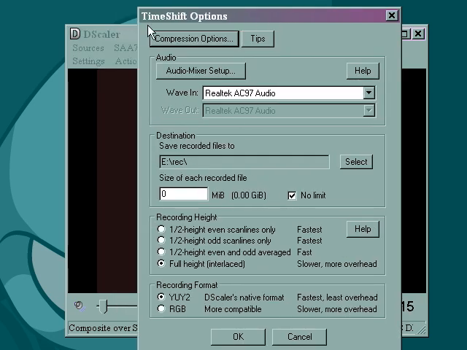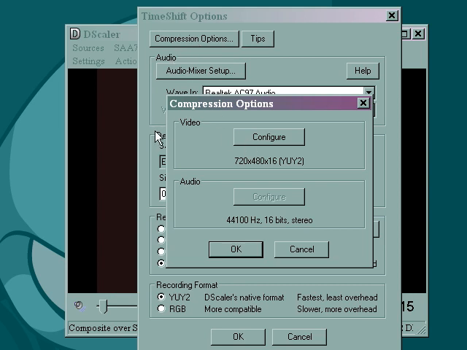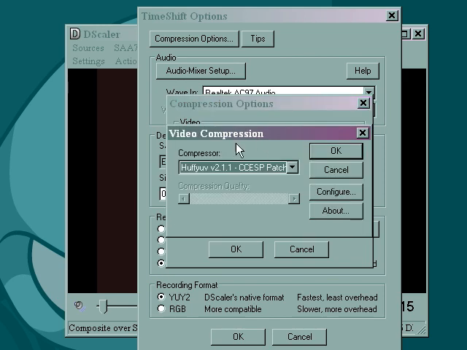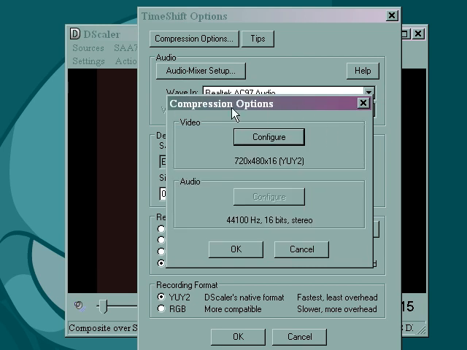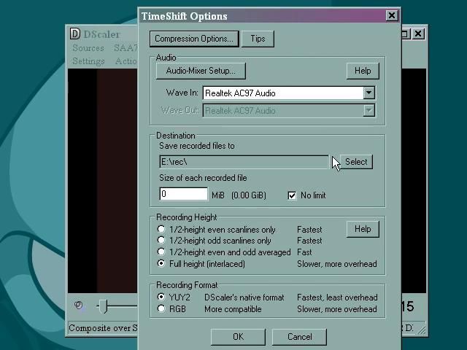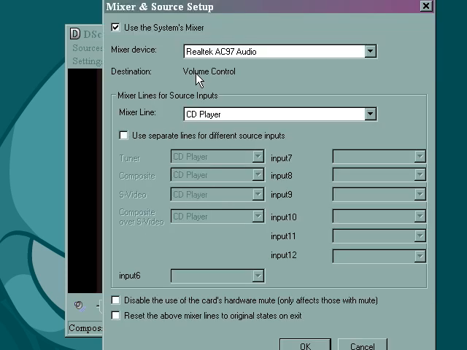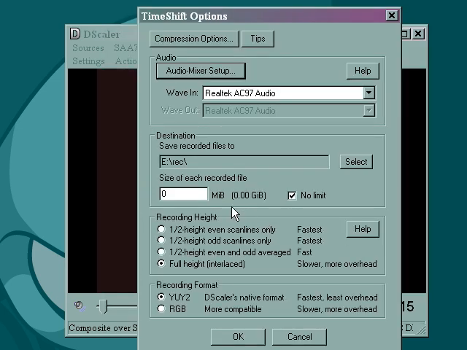If we go to options, we have the settings. So if you want to do compression, here it is for video and audio. It doesn't let you compress for audio. And you can choose your codecs and configure it here as normal. But as you notice, it automatically sets it to a certain resolution, color scheme, and ratio. You do not have those video options as you do with Virtual VCR or VirtualDub. DScaler is just for watching TV, not really recording. But, as I said, it's a robust program, so it's useful in different situations.